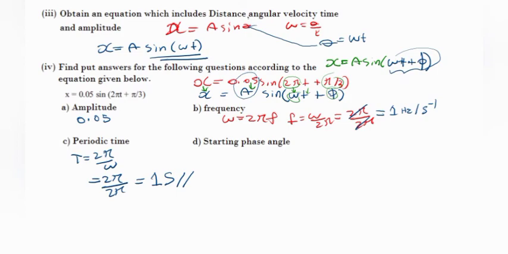Or you may obtain this from the previous answer. I always strongly say don't use existing answers, because if you have made one mistake, you may repeat the same mistake over here. It's like 1 over f equals 1 over T. Imagine if you get something by mathematical error, somehow you got 2, then you get the answer 0.5. If you get 2 different answers, it's going to be chaotic. So don't apply it if you have another option. You can get the periodic time in this manner as well. It is 1 second, but I'm telling you, don't use it.